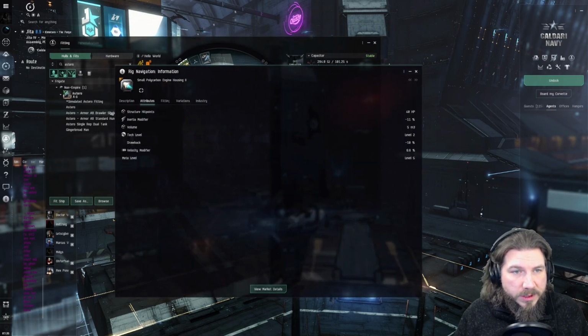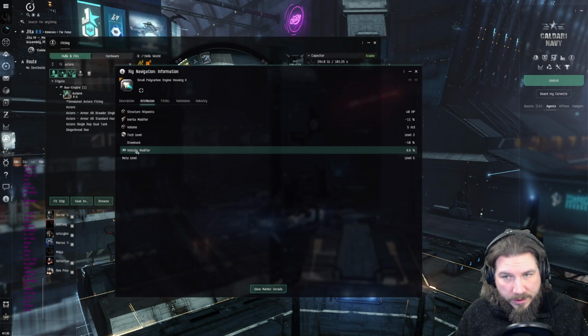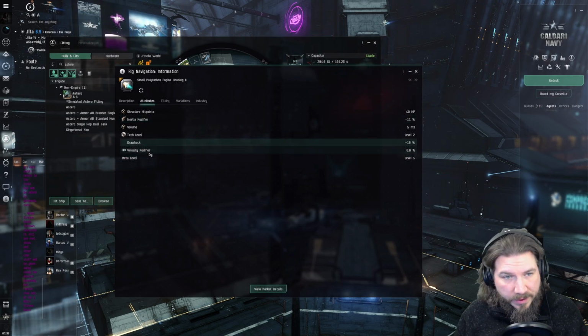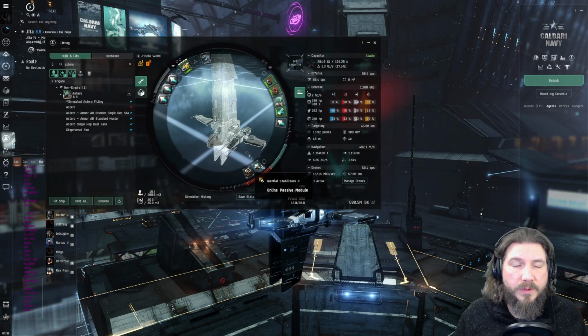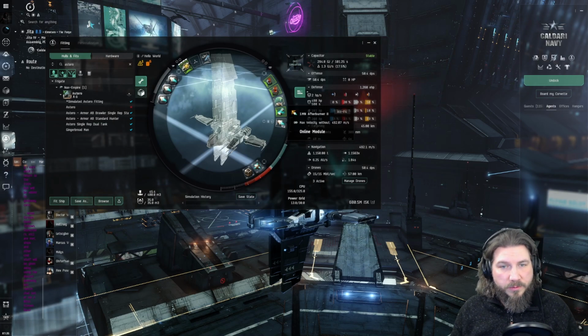Polycarbon engine housing. Again, you got that modifier right there. That inertia modifier is there, and your velocity modifier is there as well. These 3 rigs and the 2 lows are definitely going to help with movement in space, because that's kind of the most important thing. That's the fit.